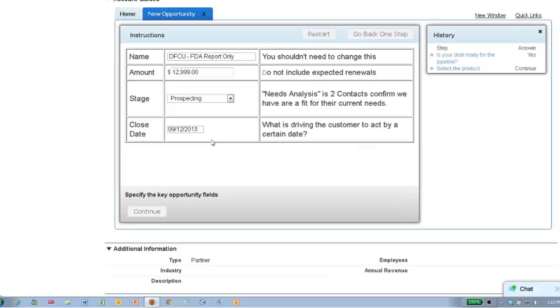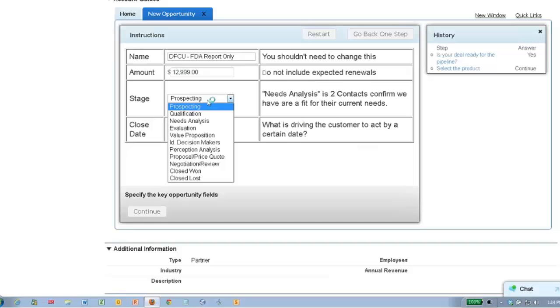Now it's saying, okay, let's create the opportunity, and it's defaulting everything here. It defaulted the name to the pattern that our organization wants, which is account name followed by the main product that is being bought. It defaulted the amount to the standard price book amount for that product.